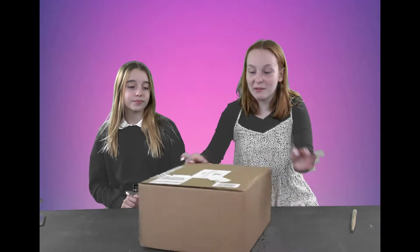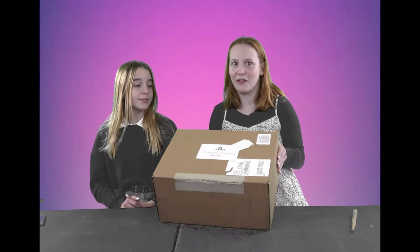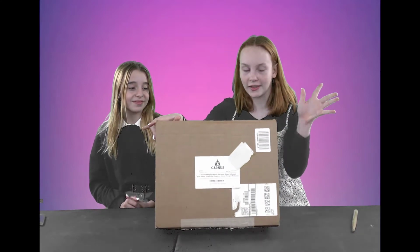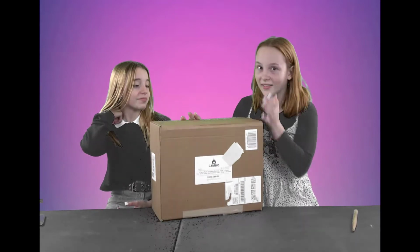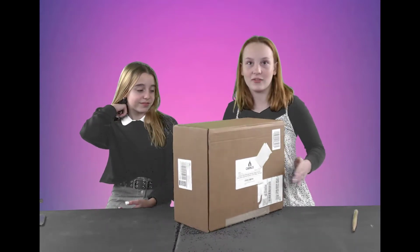So today we just got a package from Amazon, and I love Amazon. I don't know why. It just has everything. But we just got this cotton candy machine. She saw it online, and we were like, oh, this would be fun to review.